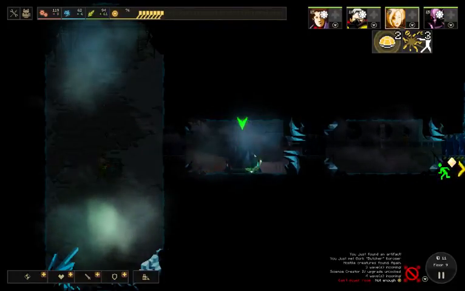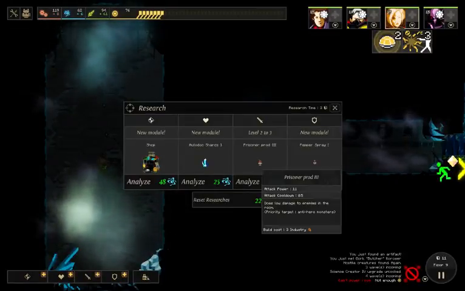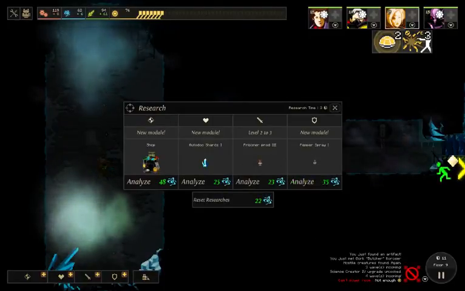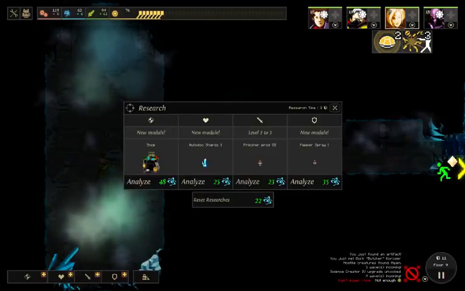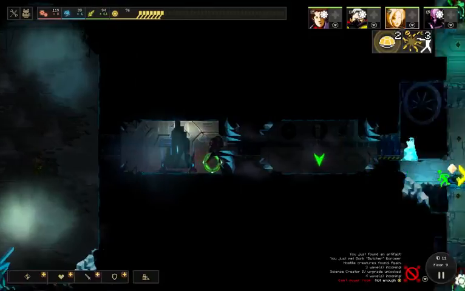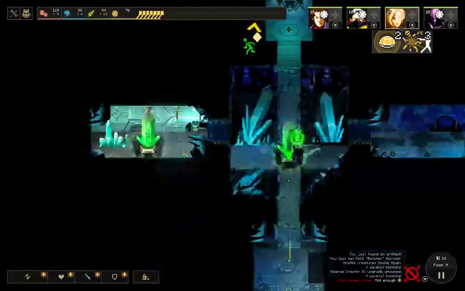What cool stuff can I buy? Autodoc shards would actually be kind of nice because they can heal heroes, but I really would want to put Kip cannons on the job. Prisoner Pod 3 is only 1 science more, so I think I'm just going to get that. It's a nice little backup, so let's say for whatever reason my science was too low, I can use those in place of the Kip cannons.